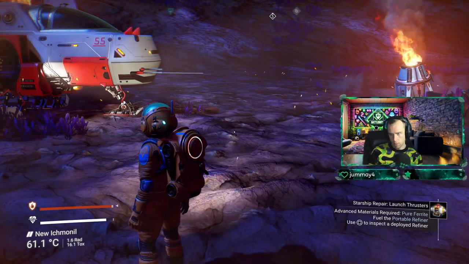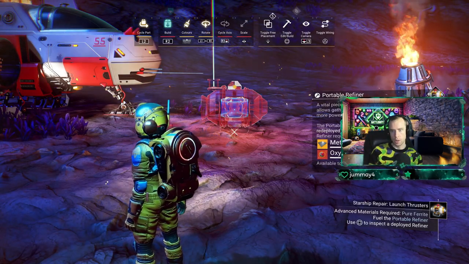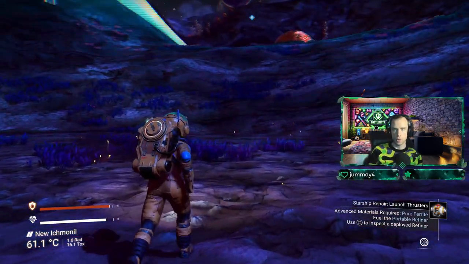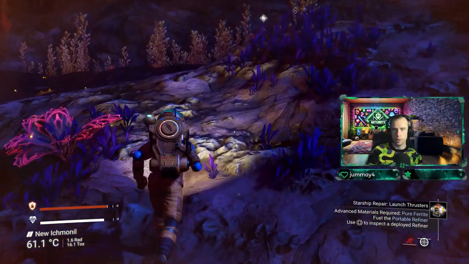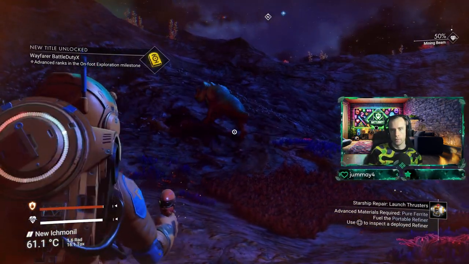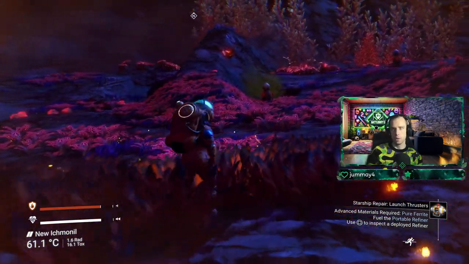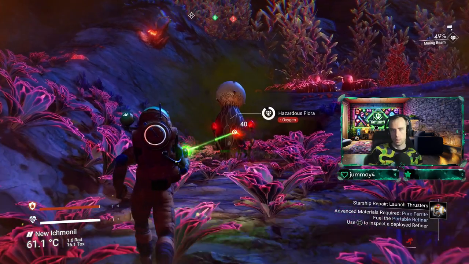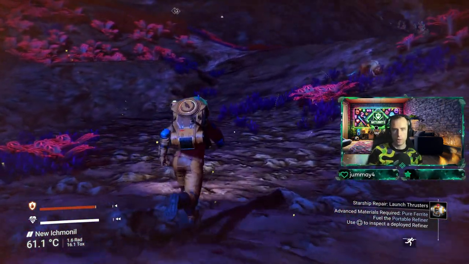Advanced materials required. I thought I had all the materials. I've run out of oxygen again. What? I thought I had oxygen. I'm gonna have to get more oxygen again. There was some more over here, I saw. There's one more over here. We'll just keep gathering heaps, as many as we can. For some reason it runs out. I'll work our way back before we run out of the oxygen.